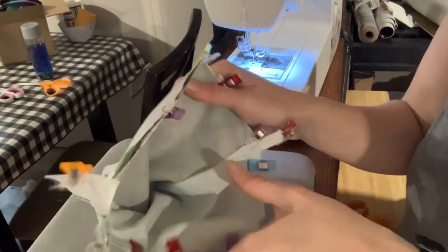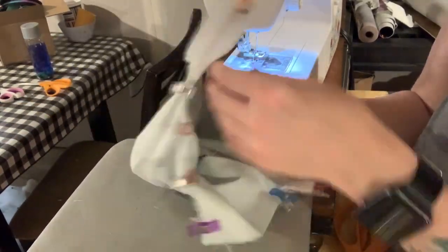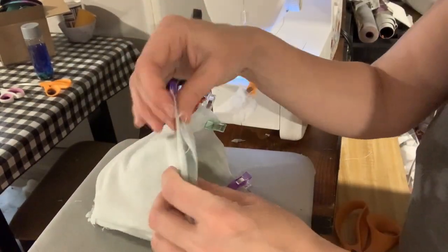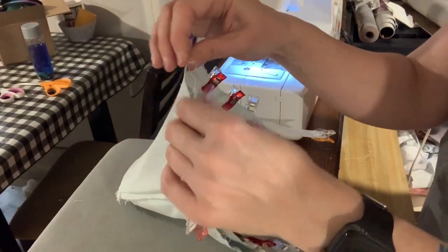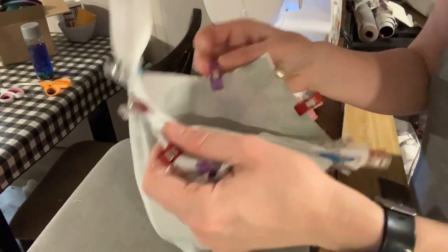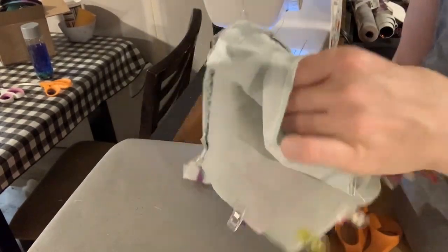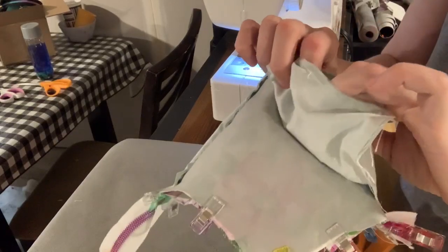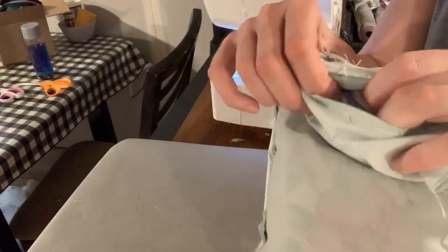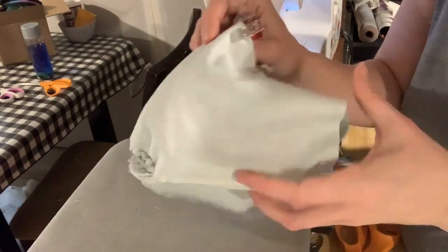Okay, here we are. I am at the last steps here where I've pinned around the bag, and I'm going to take it to my sewing machine and sew around. In the original pattern instructions, you need to leave an opening in the lining. But as I said earlier, you're not going to need to do that because you've got this opening in the zipper pocket, the outer zipper pocket. So you're going to leave that outer zipper open. See, it's open. You're going to leave your main zipper open.